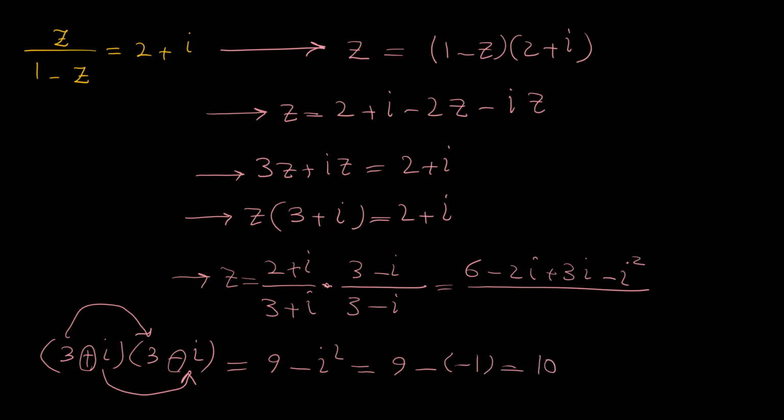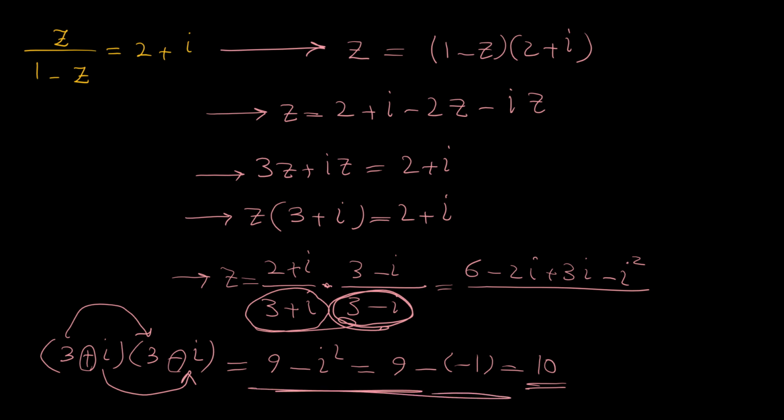But this is not the actual shortcut. The shortcut is this. If you want to get this number, this is the shortcut that you can use always. When you multiply a number by its conjugate, you don't need to do even this. Please pay attention to how I can get this answer right away. Always the answer is the real part to the 2. What is 3 to the 2? 9. Then plus always. What is the coefficient of i here? It's 1. Plus 1 to the 2. So real part to the 2 plus imaginary part to the 2.